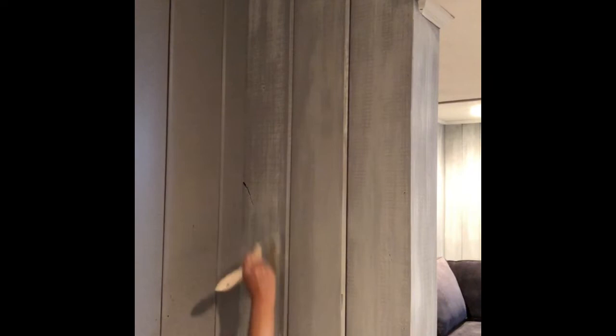So this one, I'm going to add a little bit more. I'm going to add some white to this one. Okay, I feel like there's a little bit too much white at the top there, so I'm gonna add a little bit more gray.